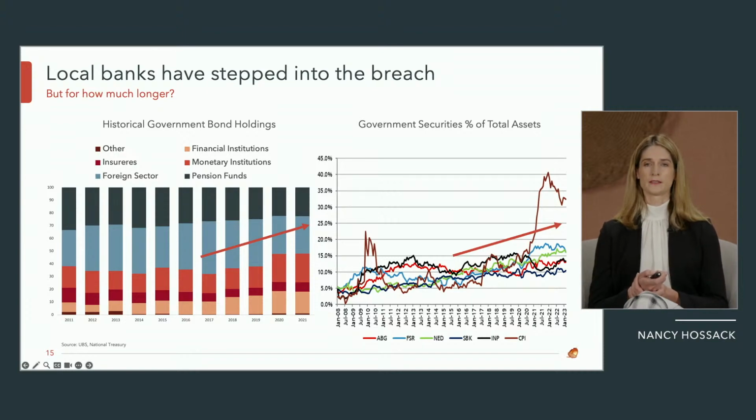So this is where we're starting to think about risks that could arise from this lack of ready demand for our bonds. How is the government going to respond to this? We do think that it's important to start thinking about the possibility that we could see prescribed asset regulation. And we also think it's important to start thinking about whether we might see increased political pressure on the Reserve Bank to increase the inflation targeting, to increase the inflation rate that we run in South Africa. Essentially, another way to get rid of your debt burden is to run higher inflationary rates.